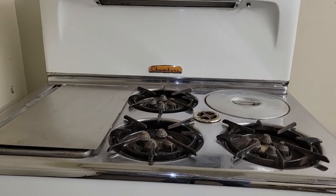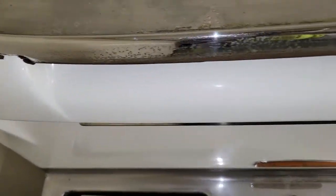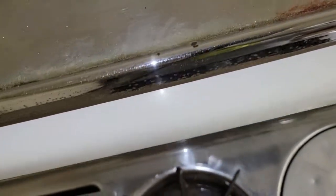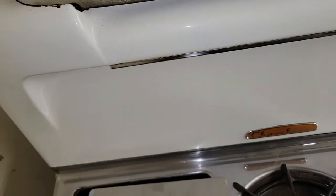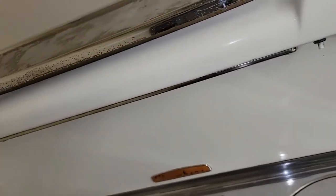Next, we want to check the chrome from top to bottom. We're going to start by looking at the shelf — and you see some pitting. A lot of pitting will come out with a good polish. There are a few automotive restoration tricks you can use to get chrome to look as good as it possibly can again. You don't always have to re-chrome just because there are some minor blemishes.